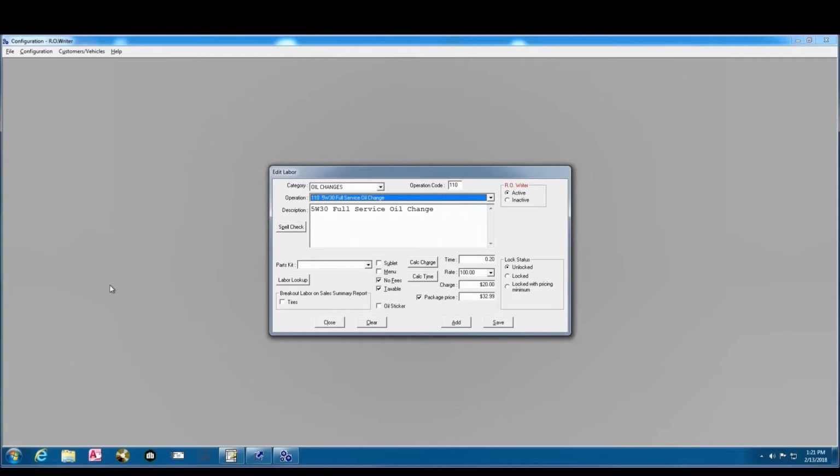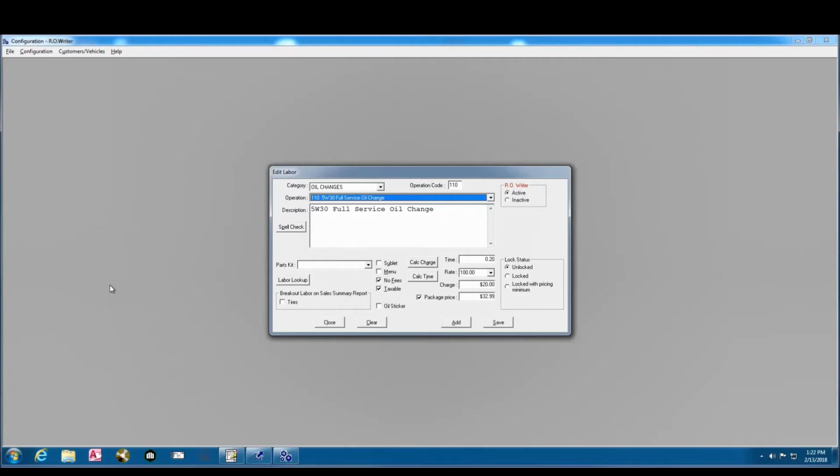The operation code really serves 2 purposes. First is it defines the sequence, meaning these are not in alphabetical order like the categories are. They're defined in their sequence by the operation code. It's also historically how we would count the instance of use. What I mean by that is, let's say we run the sales by labor operation report, and we say how many wheel alignments did we do in this particular time frame. It's counting the category and operation code. So WA is my category code for wheel alignment, 100 for the operation. So that's how it knows consistently that that was always the job.